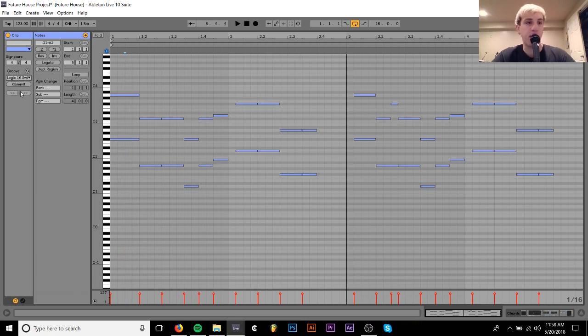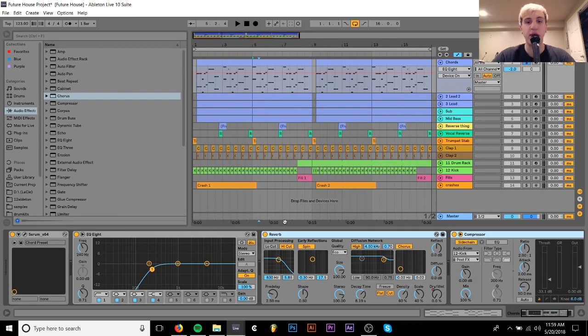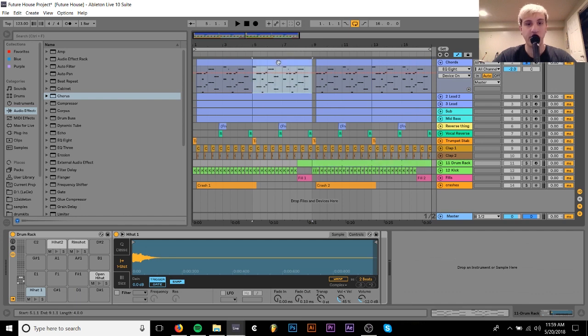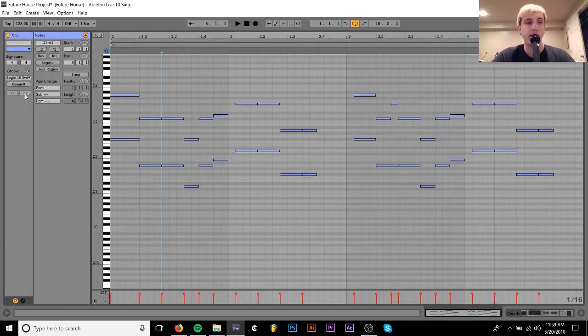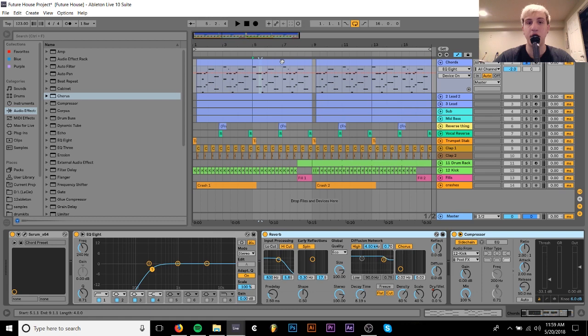And then I have a swing on there, but that's pretty simple. I use the swing because there are multiple things in here that needed to be swung, for example the hi-hats and all these different synth layers. I wanted to use a swing so they would all be on the same groove. If I went in and did my own swing by moving things back, it could potentially not be the same across all tracks and it wouldn't be as tight sounding. So that's pretty much it for the MIDI.